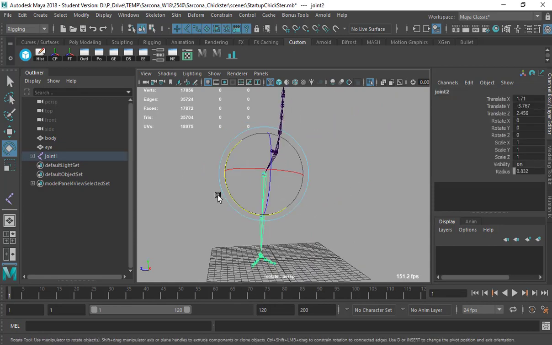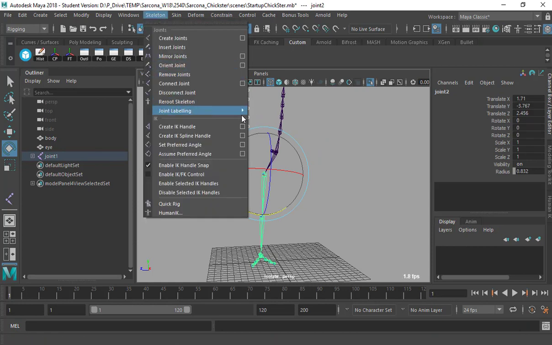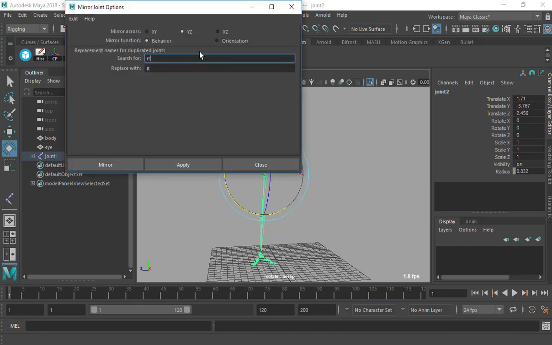All right, so then I would go through and rename all my stuff. I'm not going to do that in this case. I'm going to mirror my joints. If I labeled something on the one side left, I would mirror it so that it renamed everything right, so I don't have to worry about it. This is going to be mirrored in the XY plane. Hit OK.